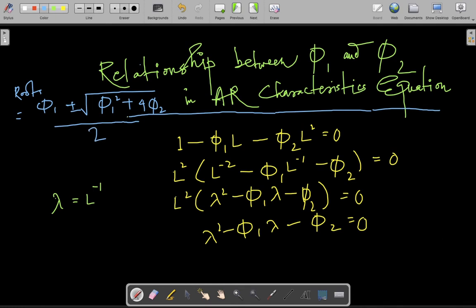Now, in the previous case, when we used the roots for the AR equation and didn't convert it, the modulus of the value of the roots had to be greater than 1. Here, since I have taken an inversion of that, the modulus of the value of the roots should be less than 1. So I'll write the mod of these, or I'll write separately maybe.